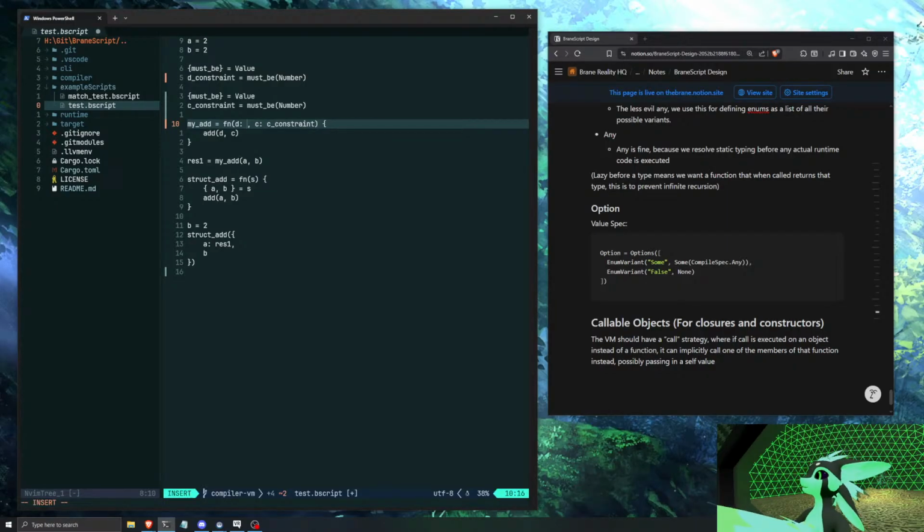Ideally, this would literally just be number here, plus whatever constraints you want. Let's just say you add in a not zero constraint there. And it's theoretically that easy.